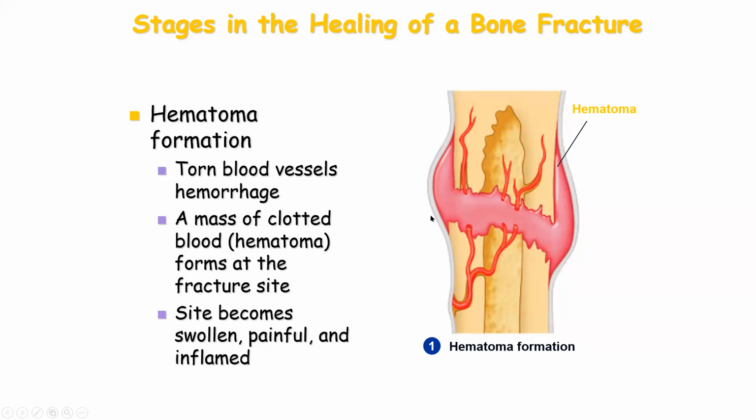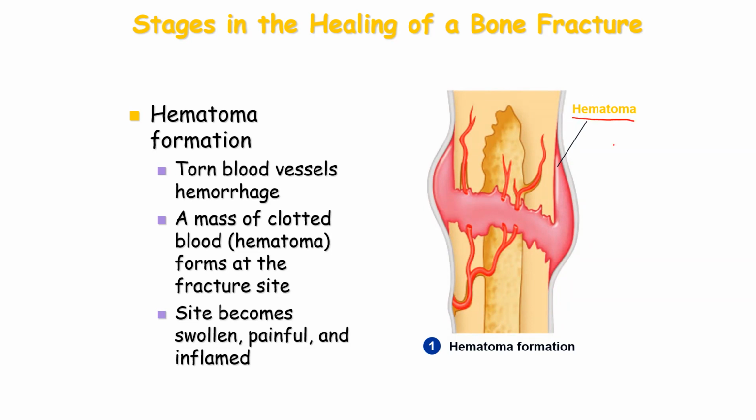Okay? So this fracture has broken all these blood vessels. And these blood vessels, of course, once they tear open, the blood leaks into the damaged area. It leaks into the space between the 2 bones. And once this happens, you're going to start clotting that blood that is in this space now. So your platelets are going to start going crazy, releasing clotting factor, and you end up with this large mass of clotted blood in the area of the break called a hematoma. Okay?